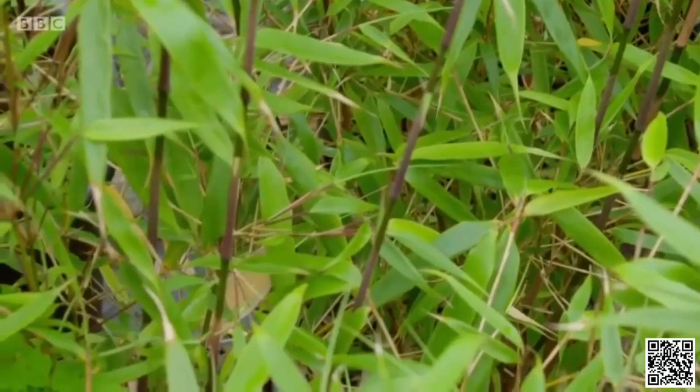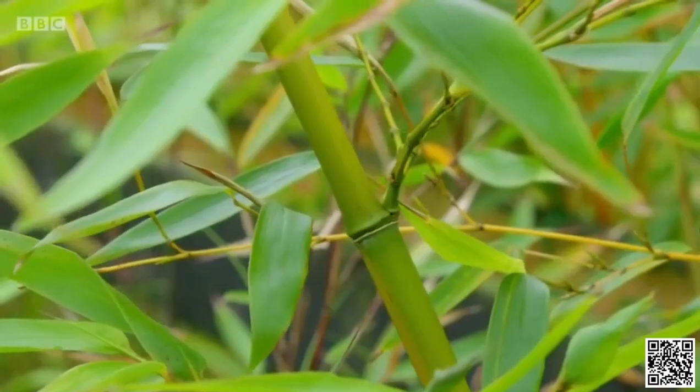They're amazing because they give you movement and noise in the garden. So very, very useful. It's just making sure when you buy a bamboo, you don't buy it in ignorance, that you know what you're getting. Because bamboo can have a really bad press. If you know what you're buying, there is a bamboo for every location.